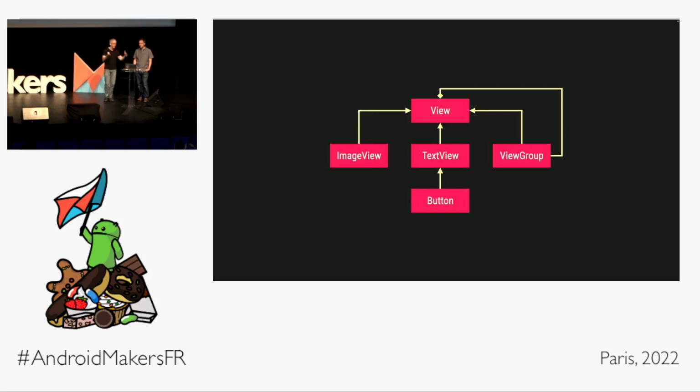fairly straightforward. It kind of makes sense until you look a little bit more closely, and then you have awkwardness where this means that button will inherit all of the capabilities of a generic text view. So now you can have autofill on a button, which is a little difficult, and it makes it harder and harder to maintain in the future, which is actually one of the reasons why we originally looked into doing something like Compose. And it's very tempting to build and structure a UI toolkit that way, because with object-oriented programming, you deal with classes and so on.